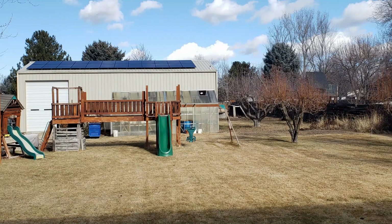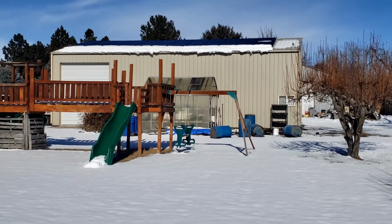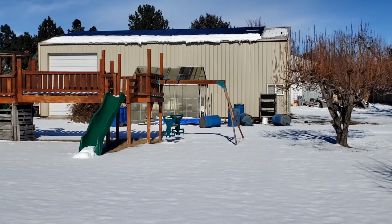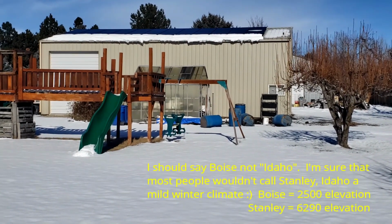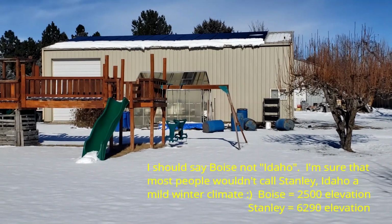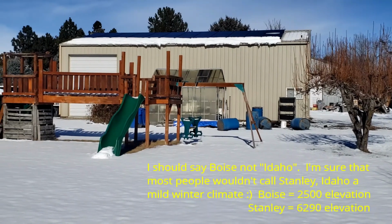Today it's supposed to be 36 degrees. We'll have a spell every now and then, some years where the temperature gets down to -10, but not much colder than that, and it may stay there for 10 days. And it's hard when it snows and then freezes and it all stays here for a while, but we're used to the more mild climate of the winters in Idaho, and the snow does melt off of our solar panels. So by the end of the day, that will all be gone.